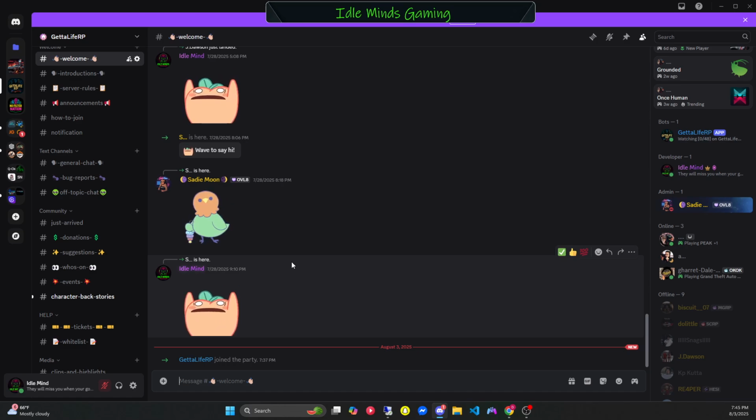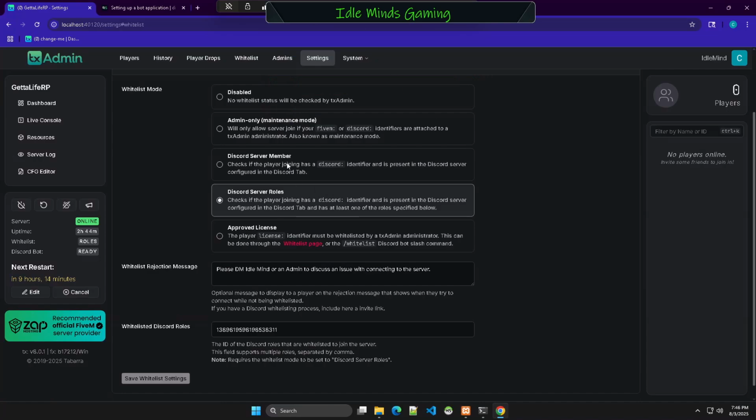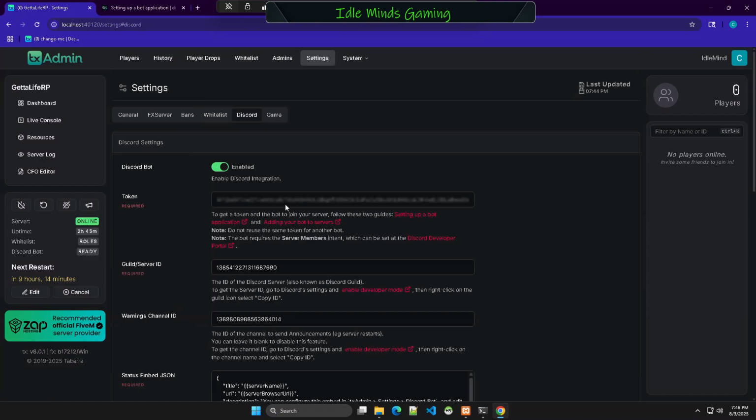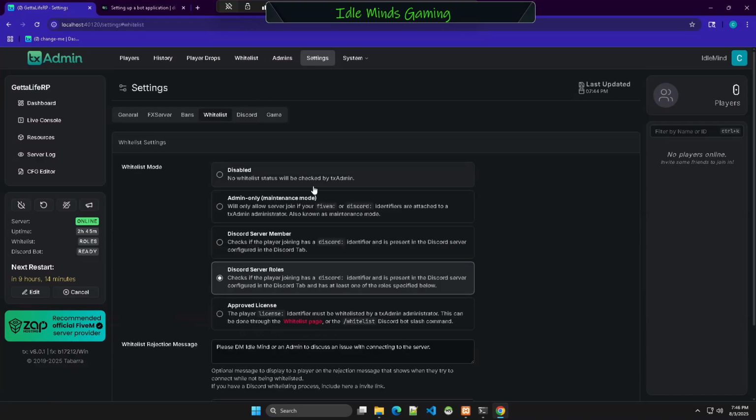Basically, you create the bot. As soon as you create the bot, get the token. Take the token and send it to yourself in a Slack chat or something. Then you will make your link to add it to the server. When you add it to the server, then you go into your TXAdmin. You do the settings. Go back to your TXAdmin, and then you'll go into Discord. You'll set this up. Then you'll do your whitelist, and then it should activate your bot.